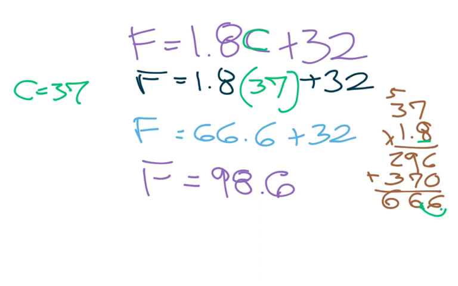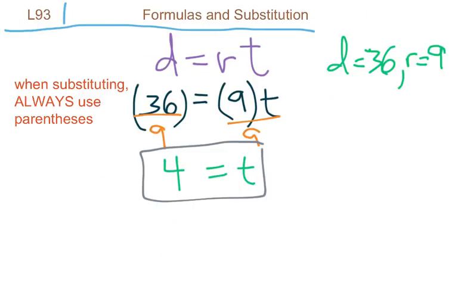Again, this wasn't connected to a real world situation, but this is the exact formula we would use if we have our Celsius and we want to convert to our Fahrenheit. So actually 37 in their world is brutally hot because when it gets to 98.6, this is definitely time that we're rolling out to the beach and such like that. Yeah. So I feel like we've done all this stuff before. So just asking you to kind of gauge it again.